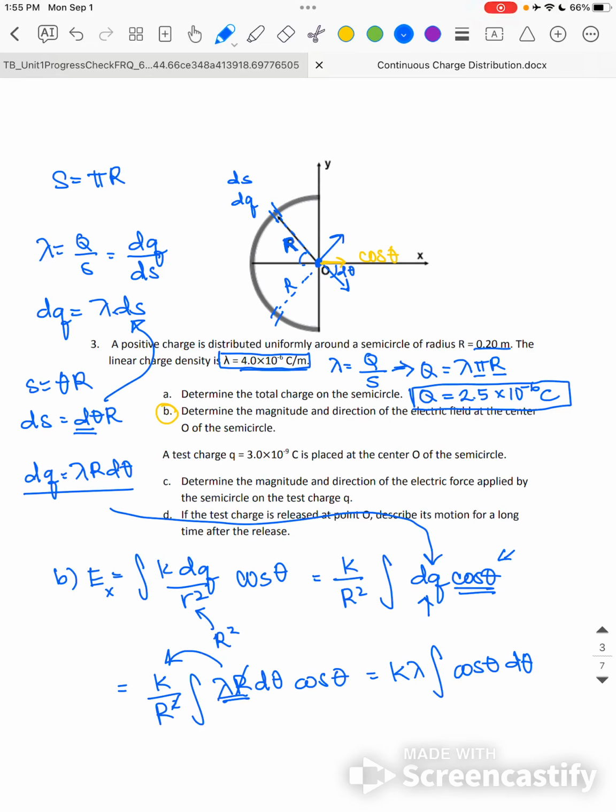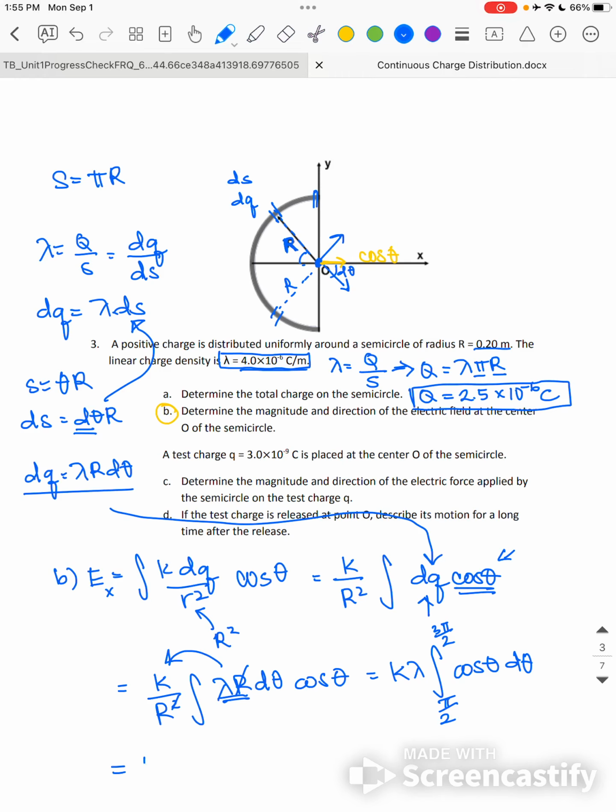Now that we've got our variables all in terms of one changing variable, we can think about how theta is changing. My upper limit, if I start at the top of my charged ring, is going to be 90 degrees, or pi over 2. And then at the bottom, I'm going to get 270 degrees, or 3 pi over 2. And then we are going to integrate cosine, which again, I can't ever remember whether I should make it negative or positive. In this case, the integral of cosine is positive sine.